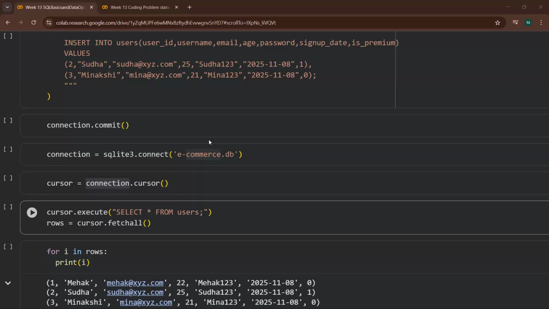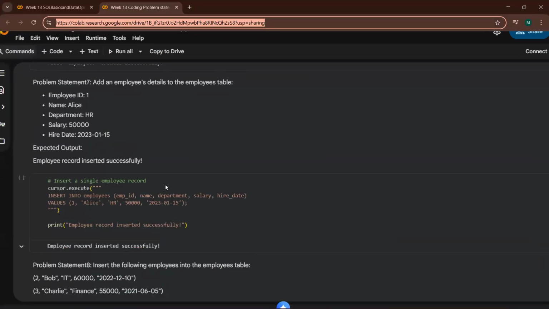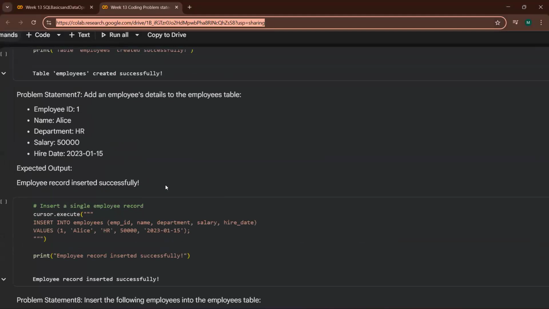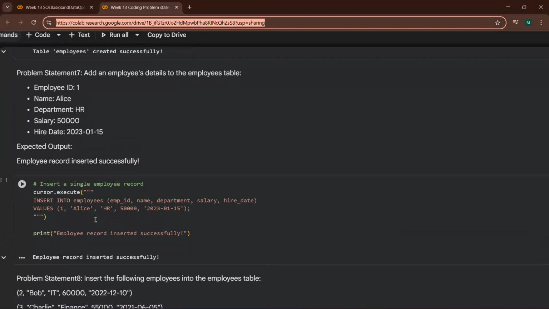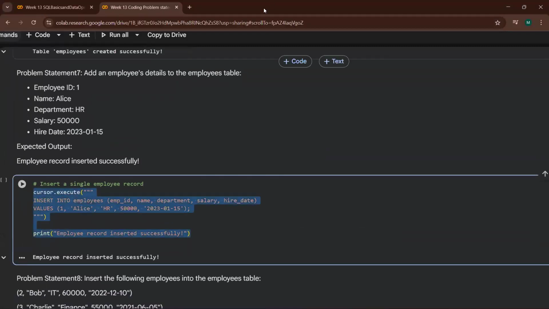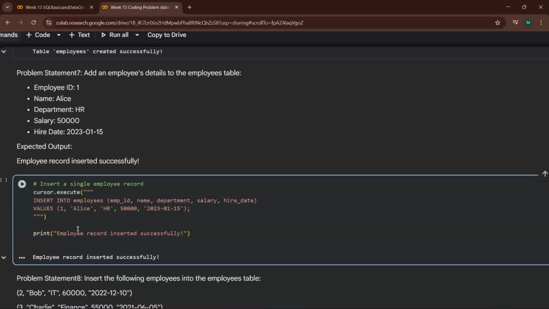Now here comes one problem, 7, 8, and 9. Let me just clear 7, 8, and 9. Add an employee's detail to the employees table. Yes, what is the issue in here, Sudha? Ma'am, in all the three, in the seventh one, we started with the values.